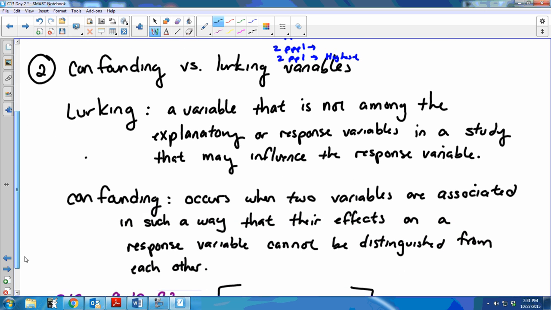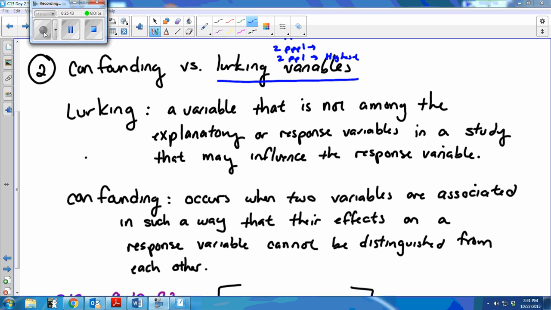Last is confounding and lurking variables. We've talked about lurking variables in the past. There was an example when we did scatter plots: a scatter plot of cell phone use compared to overall health in a country. It was kind of showing that as cell phone use increased, general health increased, but that's trying to show that cell phone use makes you more healthy, and we all know that's not true. The lurking variable was economic development, because it was for different types of countries.